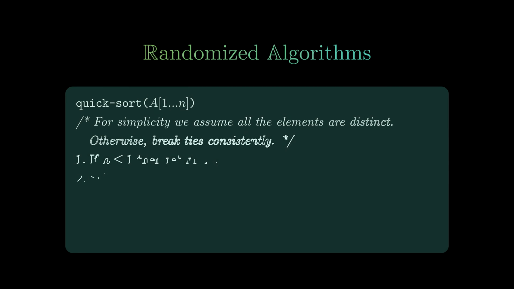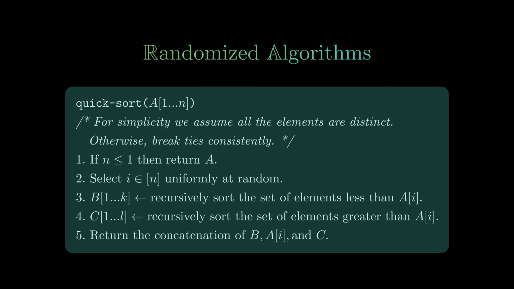Here we will study a randomized algorithm that is remarkably simple, called quicksort, that is often the preferred one in practice. The idea is very simple. Select an element uniformly at random out of the list to serve as a pivot. Divide the elements into those smaller and larger than the pivot, and recurse on both halves.